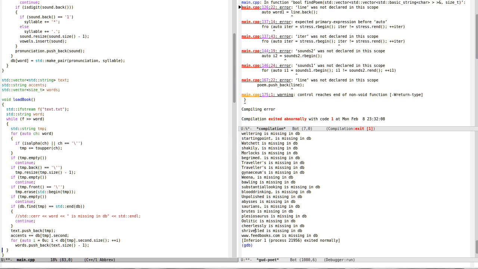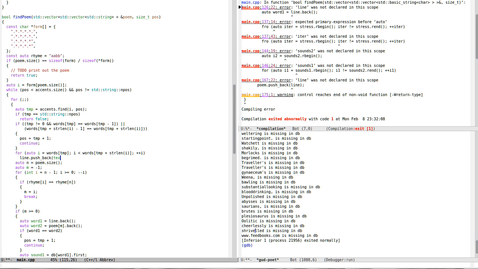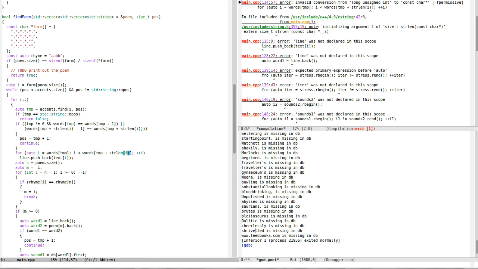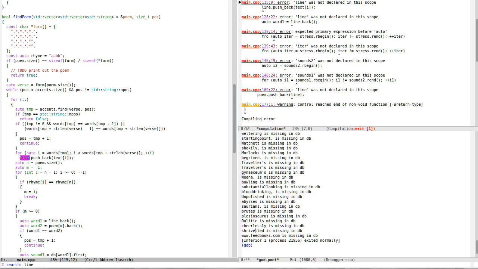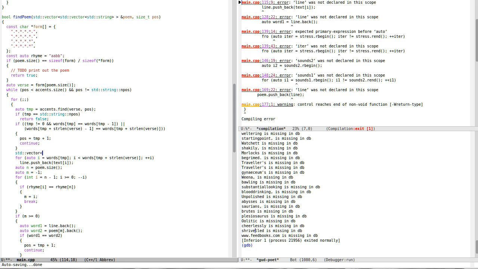So what we have, text, right? Text I. Yeah, I is not a good thing. Form. Verse, probably. Verse. Do they use I anywhere else? Yeah. std vector of string.